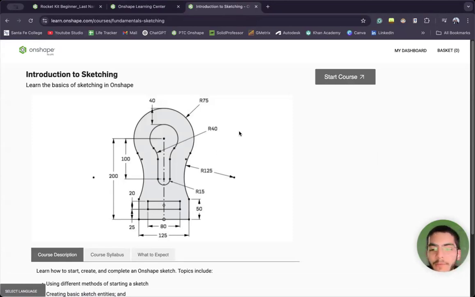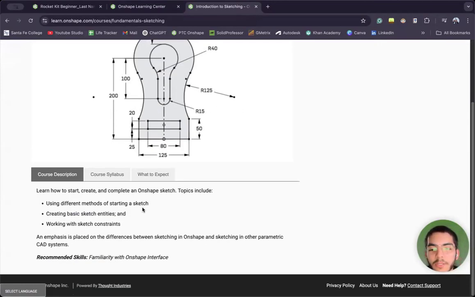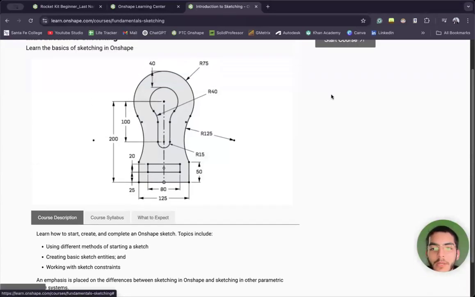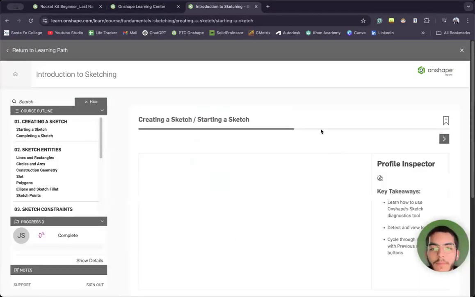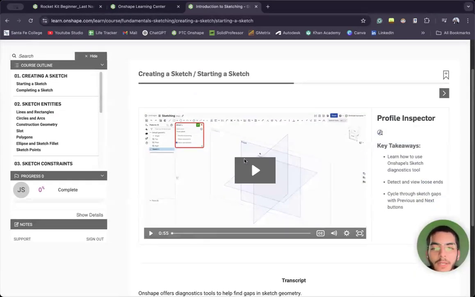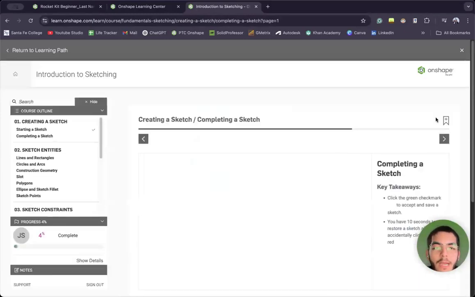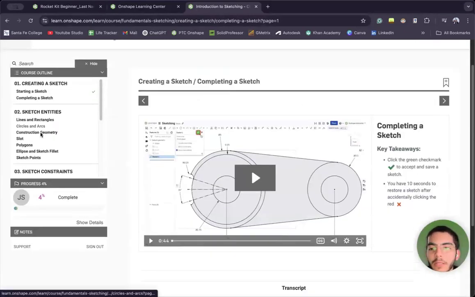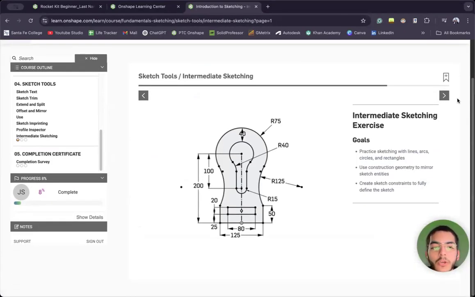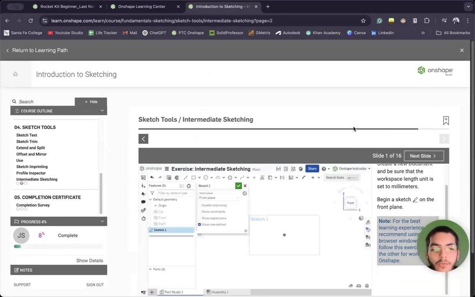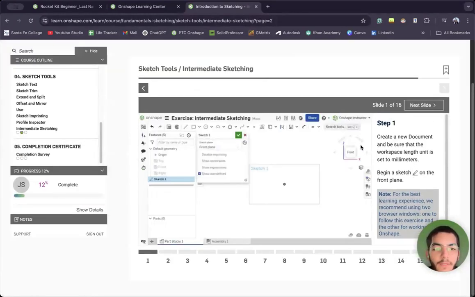Like I mentioned before, it's completely free, so all this is completely free. So you can do this in your spare time or anything that you want. It shows you each step of the way. So let me see if this helps me. Slide it real quick. There you go. So you can see it shows you videos like I was showing you right now, and then for each video, it gives you little tasks as well. So for example, this task would be doing intermediate sketching, and it tells you the steps for each thing, as you can see. And it teaches you throughout the way. So it's pretty helpful. It's really helpful. And of course, it's free. So it's a wonderful resource to have.